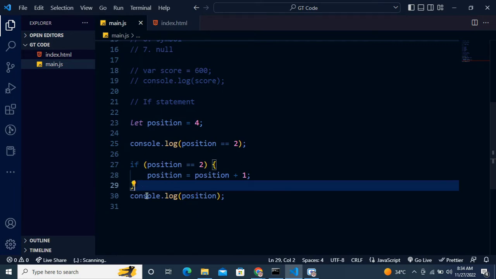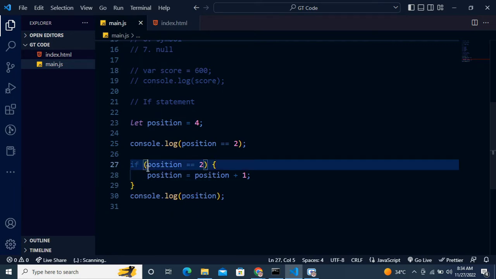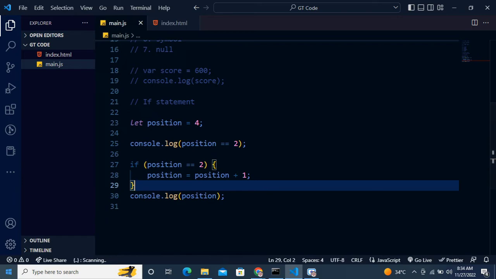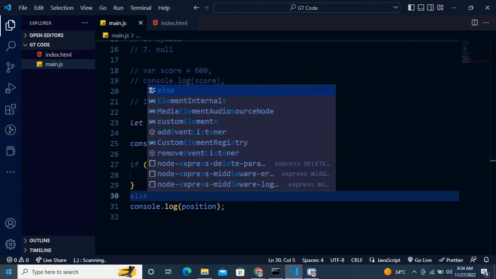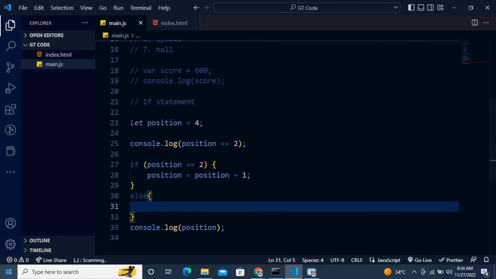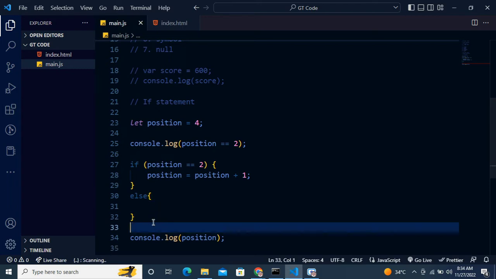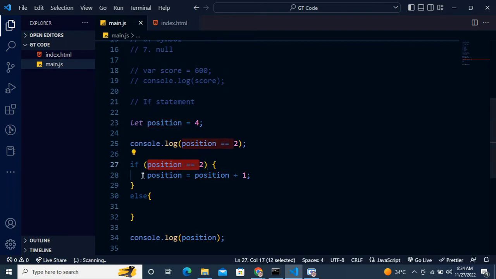Okay, let's continue. What if the condition is not true? We can decide to do another thing. That's when we have the else statement, like so. So if this condition is true, this block of code will execute.